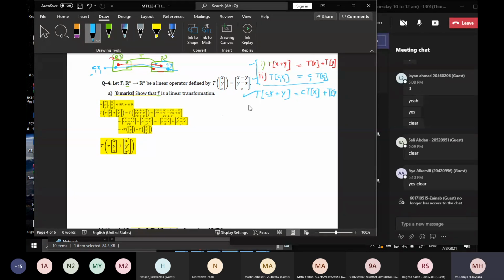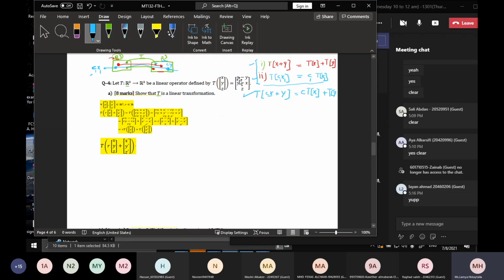Now let's prove. We want to prove that this kind of transformation, how it works, it works like that. Transformation of a vector x, y, z. The first is what? First minus the second, x minus y. And then the second element is this minus that, y minus x. And then the last one as it is.